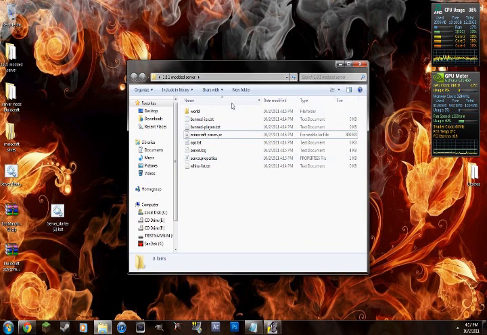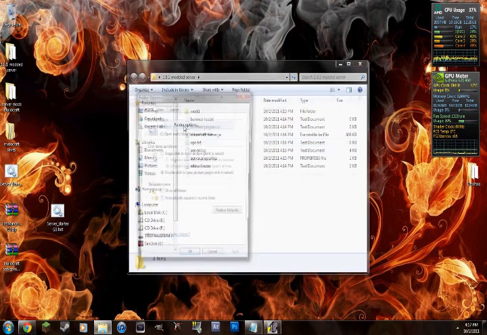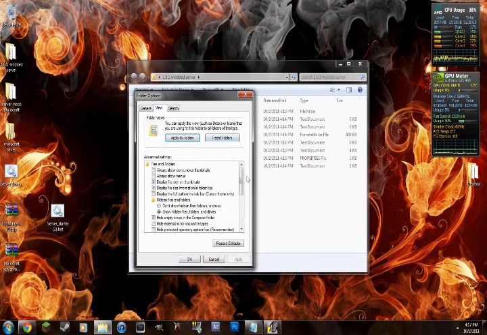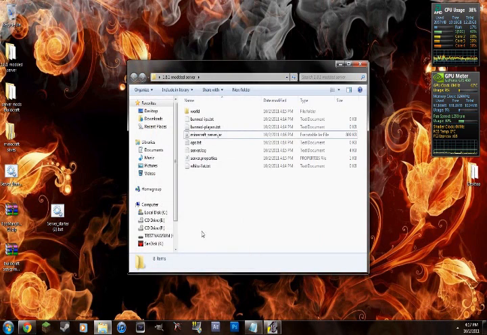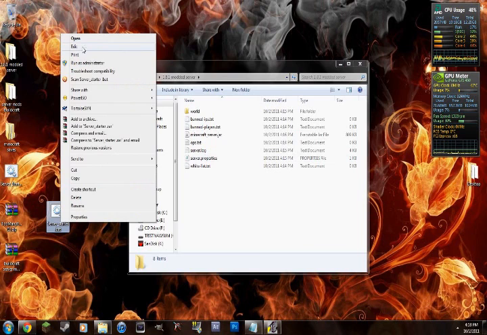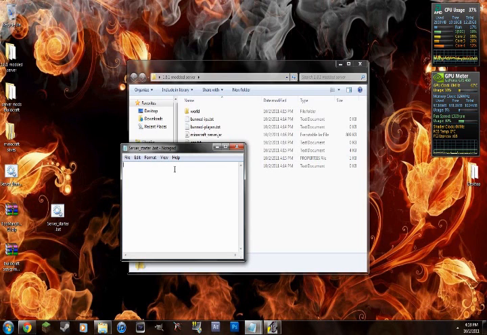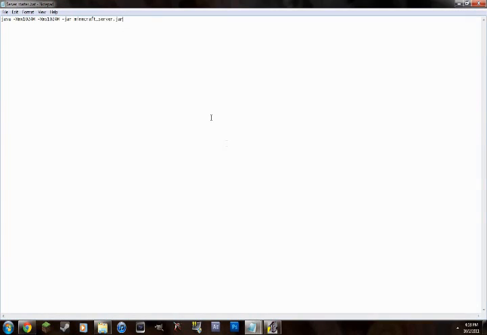And you are going to make a new text document and name it server starter, and erase the .txt and put bat and hit yes. And some people don't have the option to be able to change this because the .txt thing doesn't show up. The reason being is because you have to go to any Windows Explorer window and hit Alt and go to Tools and Folder Options, and then go to the View tab, and it should say Hide Extensions for Known File Types, and make sure that's unchecked and hit OK, and then it will show up.